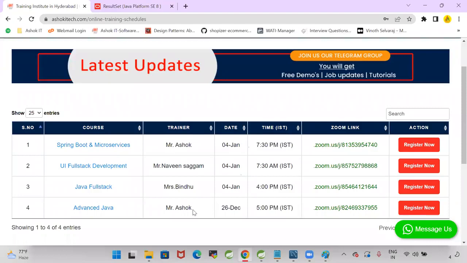Because my project doesn't know how many rows are there in the database. If there are 10 rows, 10 times it has to move the cursor, and 10 rows should print here. If there are only 5 rows, the cursor should move only 5 times. Whenever we are writing a program, we don't know how many rows will be available in the table. So we will go for if rs.next, or we will go for while rs.next.